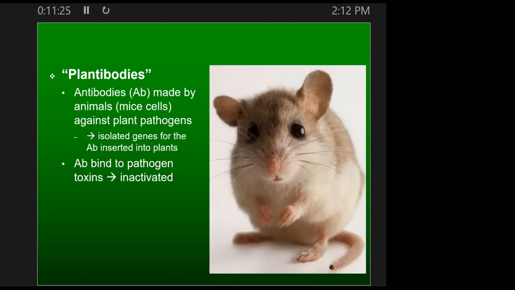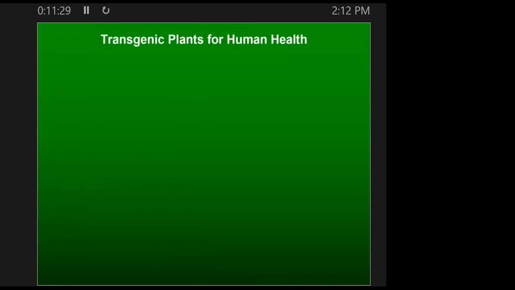They'll be able to inactivate it. So really kind of a funky idea, but it works. So, when you start looking at options like, what could they do? What could they use this for? There's a lot of options. I'm listing out a few here, but there's more out there.